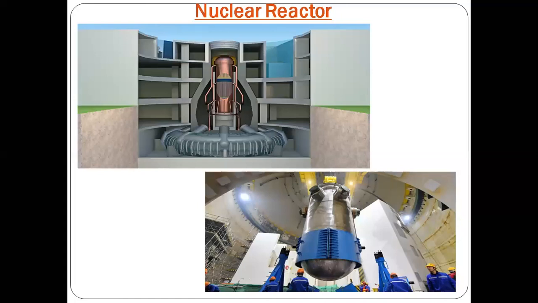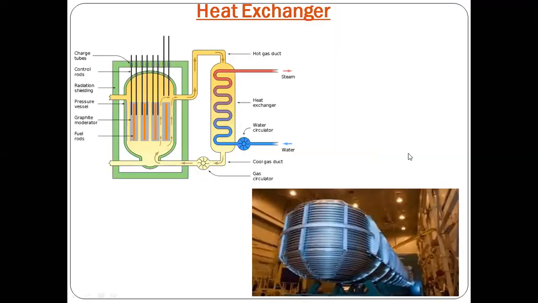The reactor is not exposed to the atmosphere, because if radioactive rays are exposed to the environment it would cause a great threat. To avoid this, the nuclear reactor is placed inside the earth. This second picture shows the real nuclear power plant reactor - a closed cylindrical vessel where the nuclear reactor is installed, all fission processes take place, and nuclear energy is converted into heat energy to evaporate the water into steam.